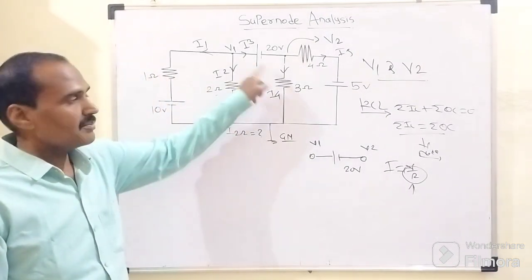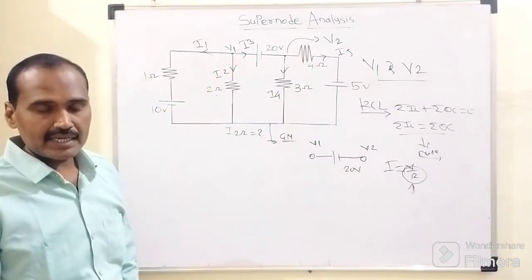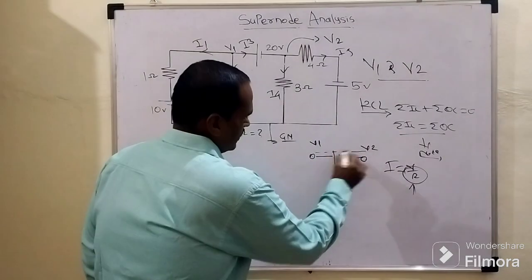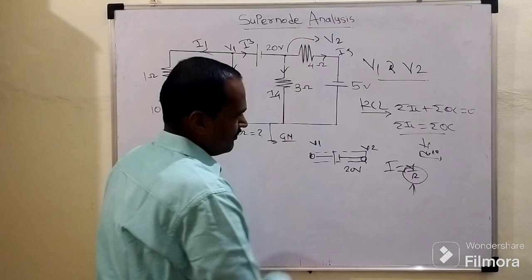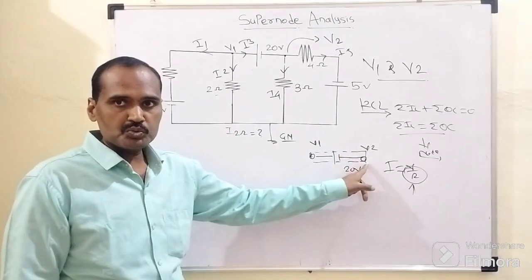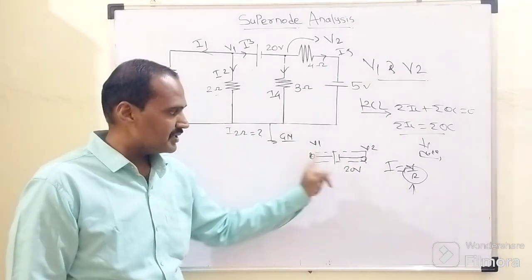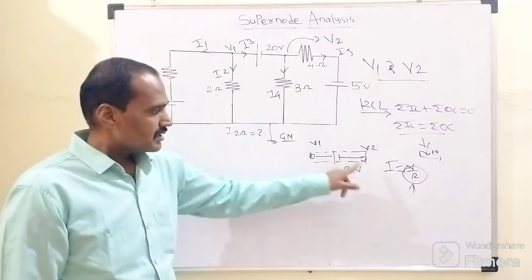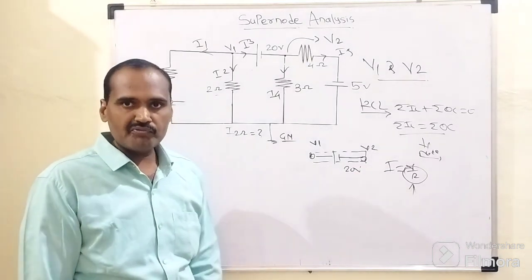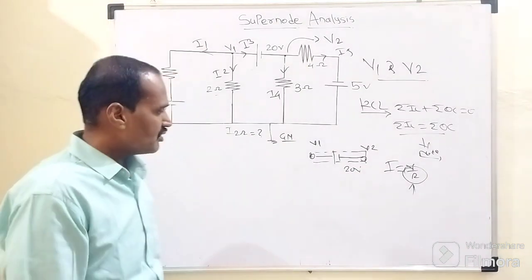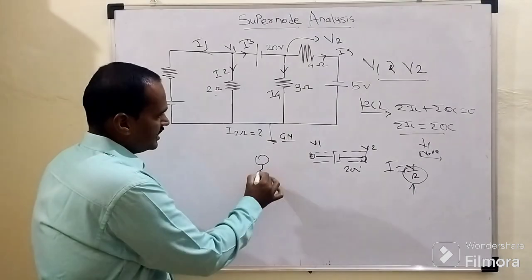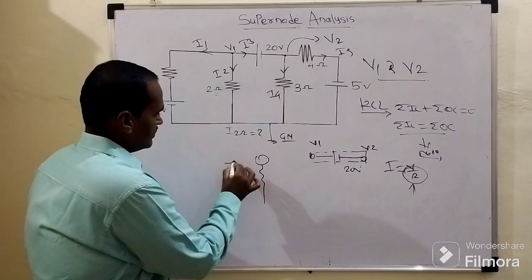So whenever we have such a scenario, what we need to do is virtually eliminate this branch in which we have only a voltage source, which is connected between these two nodes, right? So this particular branch is being eliminated. As a result of elimination, what will happen? There will be a formation of this supernode, right? To this supernode, all these branches are interconnected like this.